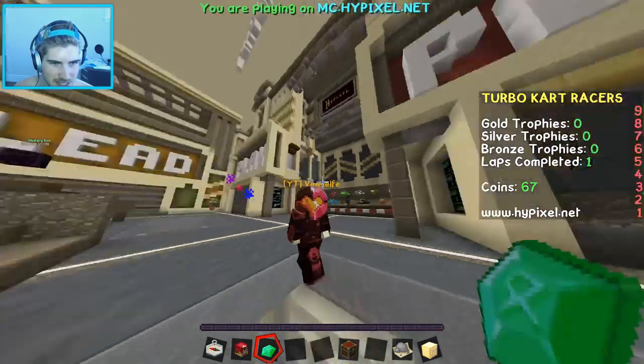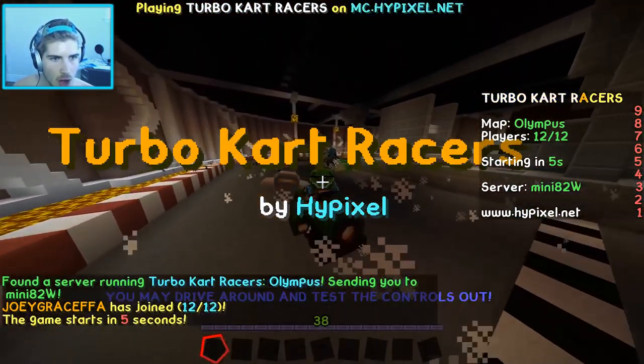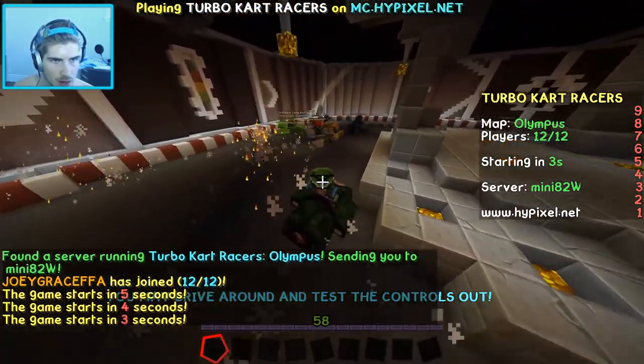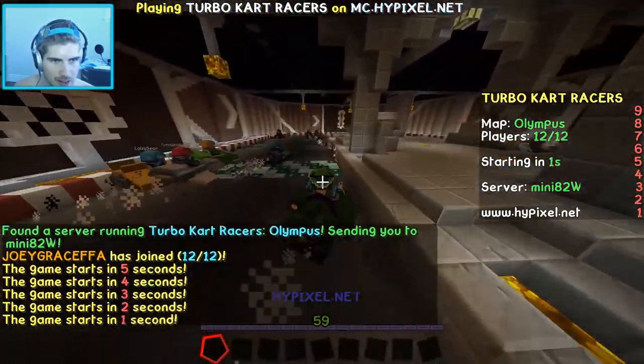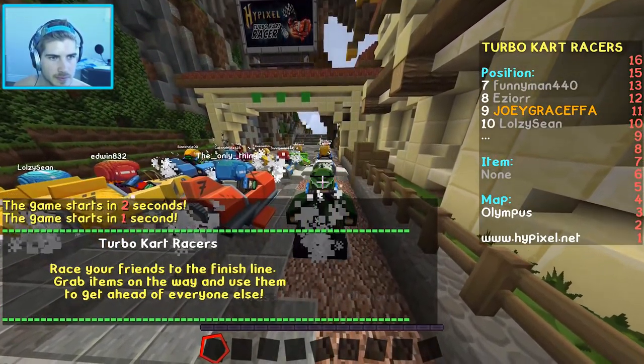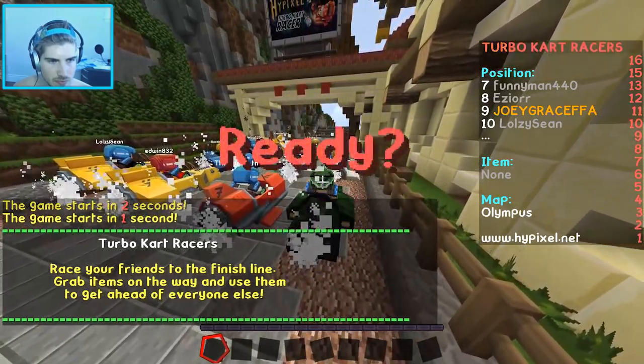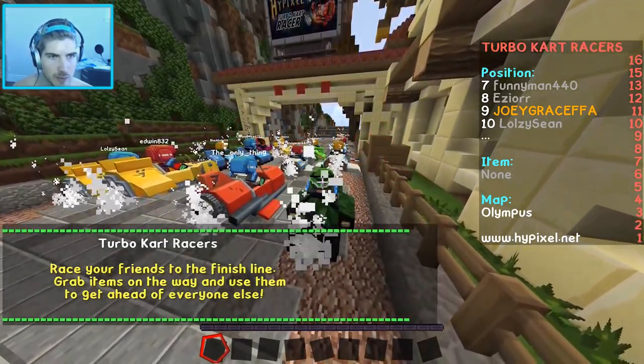Okay, let's do this thing. Oh, my God, it's starting. Oh, welcome. Oh, you can go. This is just the practice bit. Oh, okay. So how do you use items? You can get into, like, the little, what are they called? Like, the question mark blocks. Wait, do I have to press space to go? No, just forward. Oh, okay.